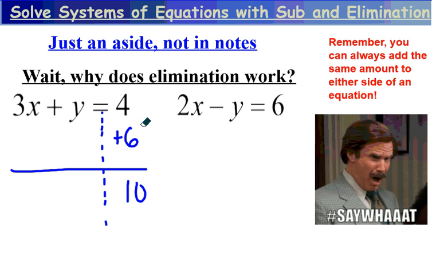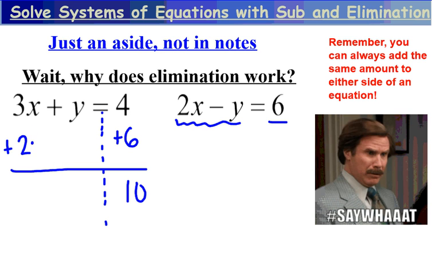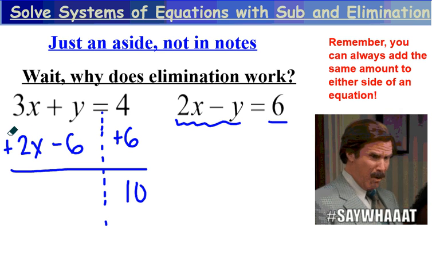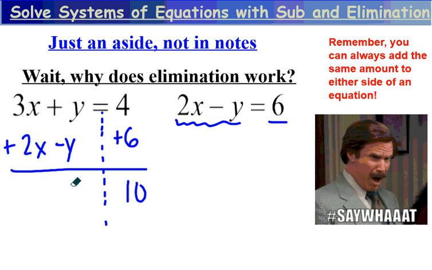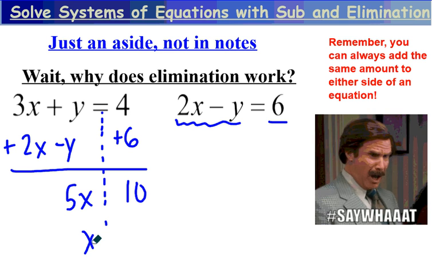So I need to add something that has the same value as 6, but is going to be more useful and can communicate with the x and the y, and that's where I use the hint over here. 6 is equal to 2x minus y. So instead of writing plus 6 over here, we're going to write that we're adding 2x minus y, because that is the same value as 6, but it will allow us to communicate over here and then do y plus negative y, and then the 3x plus 2x and make the 5x's, and then go solving.